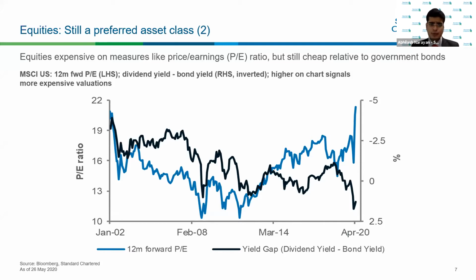Another way of looking at equity markets is obviously comparing it with safe government bonds. And what the black line on the chart shows you is that the dividend yield offered by equity markets is now much higher than the yield you get on safe government bonds, given that government bond yields have declined so much. So even if equity prices were to stay flat to where they are right now, we think that they have a very good chance of outperforming global bonds. With that, maybe let's move on to bonds.